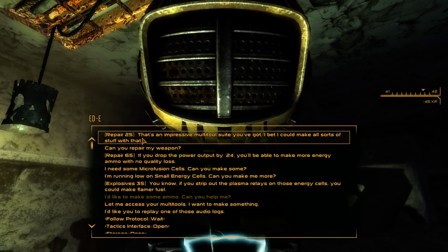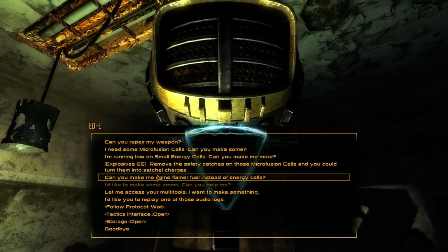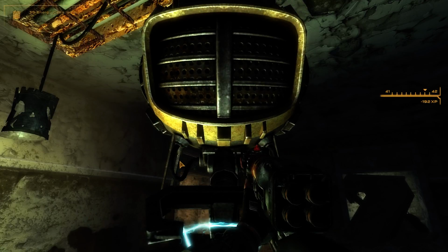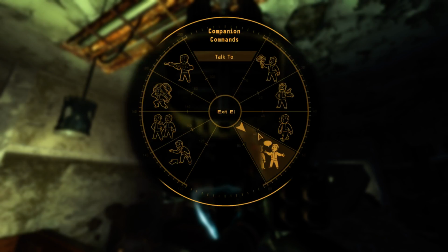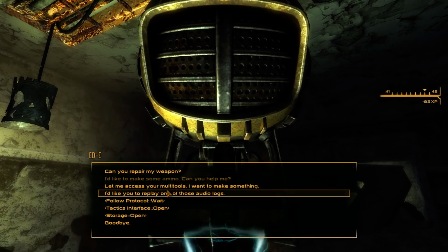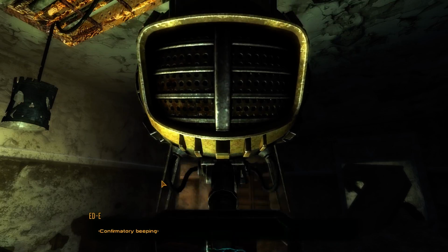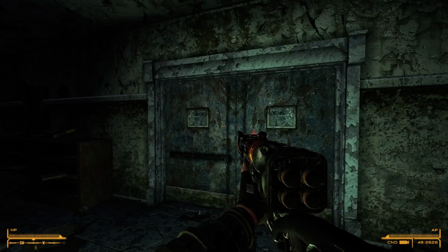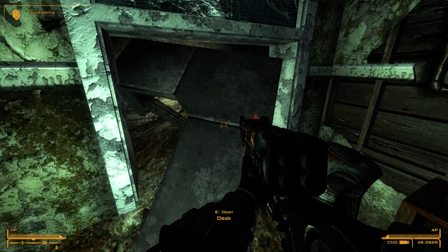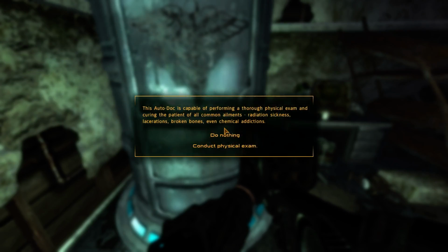Okay, I'm just gonna take all these speech options here, honestly not even reading what they say, but they're giving me experience. So give me some energy cells. Dang it. I thought he was gonna... I should have taken the microfusion cells. I guess you only have one option. Oh, we can go here.